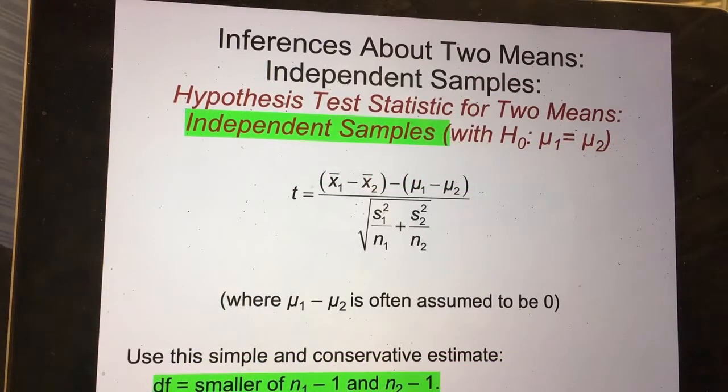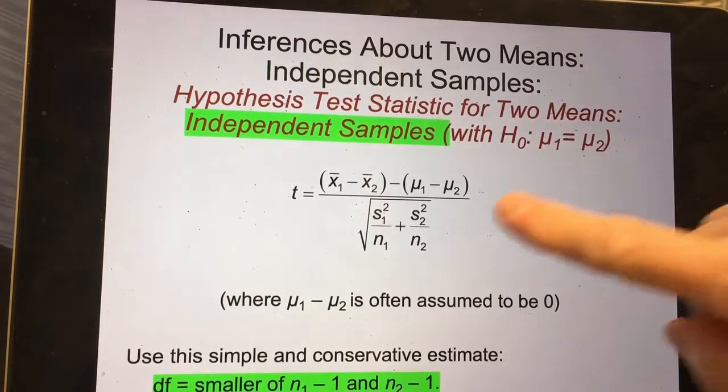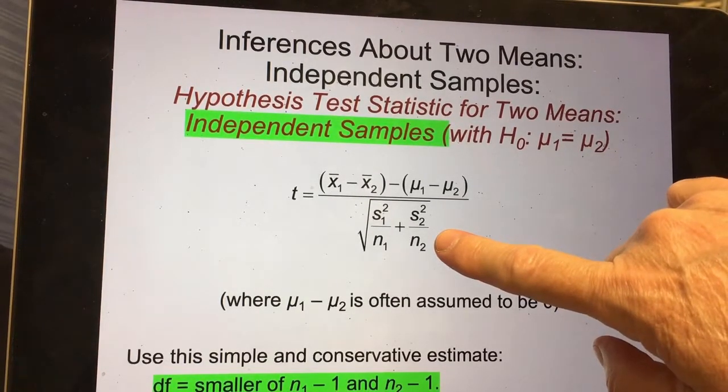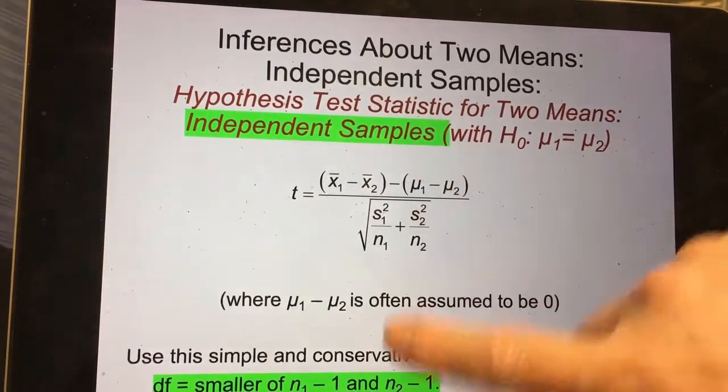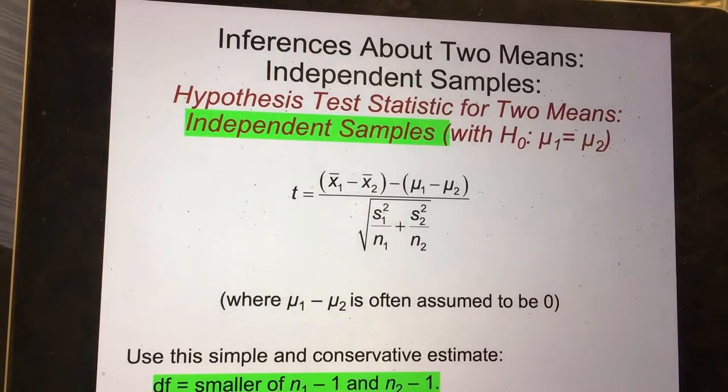So here is the test statistic for the t-test. And again, this is what you would do if you were doing it by hand, but we're going to get to do it with the calculator, which is going to make it much nicer. We do need to know how to get our degrees of freedom, though, because if we were going to compare with the critical values on the t-score, we would need to know what we're using for our degrees of freedom.